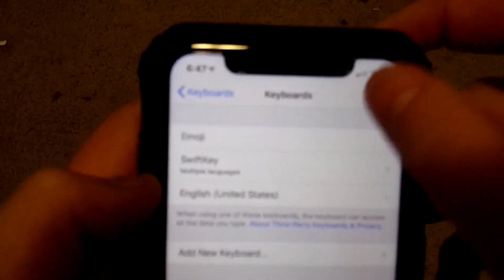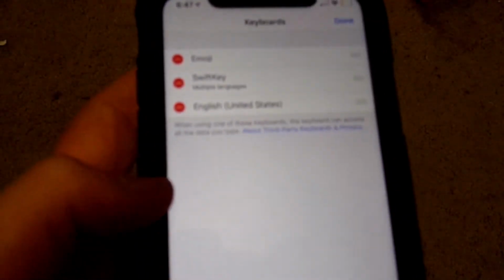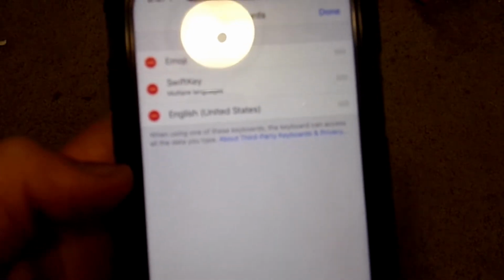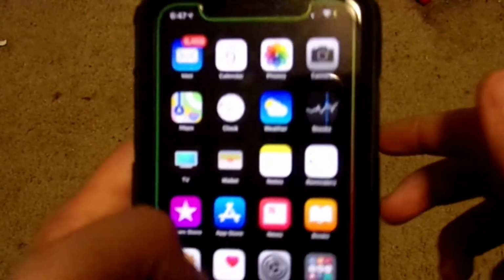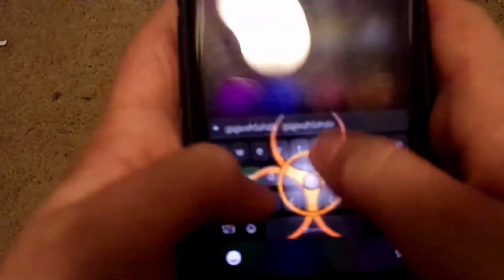And then no matter what you do, you can't delete the English or the default keyboard until you add another keyboard. So go ahead and add a keyboard. Then once you have that option, just click the edit button, go ahead and delete your native keyboard, and now you no longer have the option to delete the keyboard. Now this is actually your native keyboard. So you can do that system wide, fully supported.